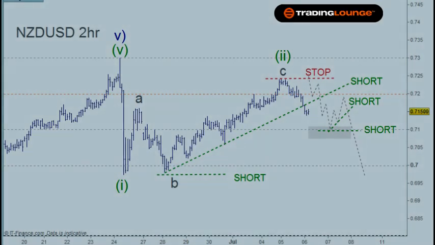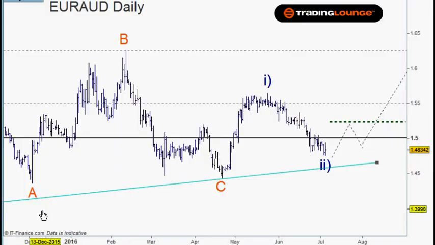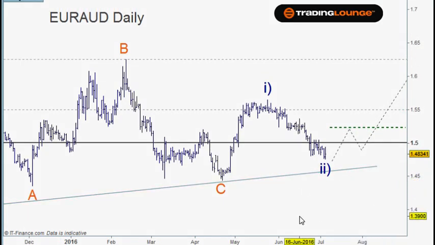Just save that one, and let's look at a few of the others now. Okay, the first one I want to have a look at is the Euro Aussie, and yes, we understand that the euro and the pound are bleeding pretty bad, but we're now seeing a possible change in trend for the US dollar index, though that needs to be confirmed. But once that is confirmed, then we can look at this here, because we were expecting a low to be in place around where it is at the moment, and then looking for support on the 1.5 area here.